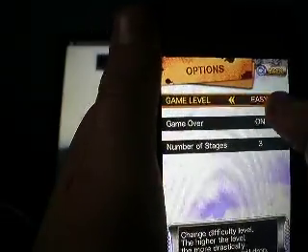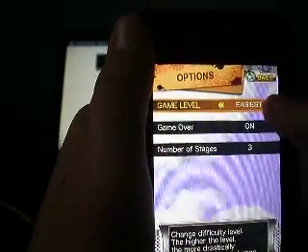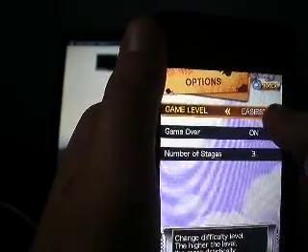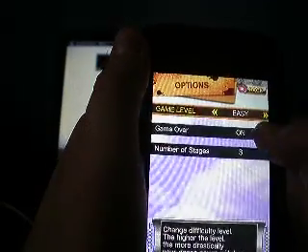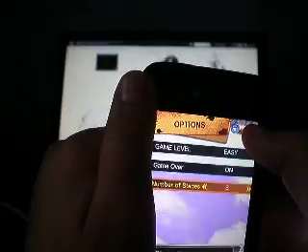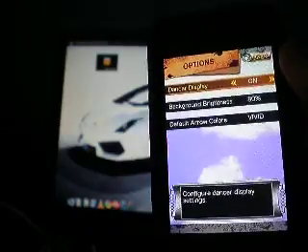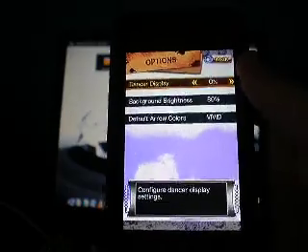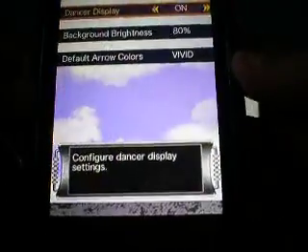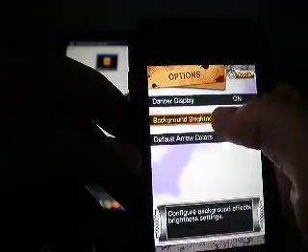So game options, game level: medium, easy, medium, hard, very hard, hardest. Game over on, number of stages, 3. So back, graphics options. You can change if there's a dancer. You can change the brightness. You can see.